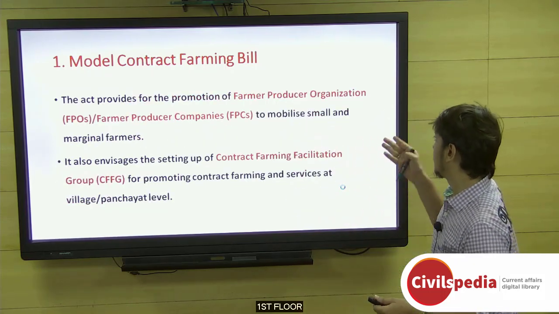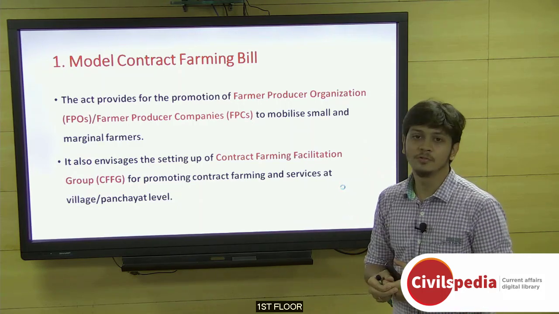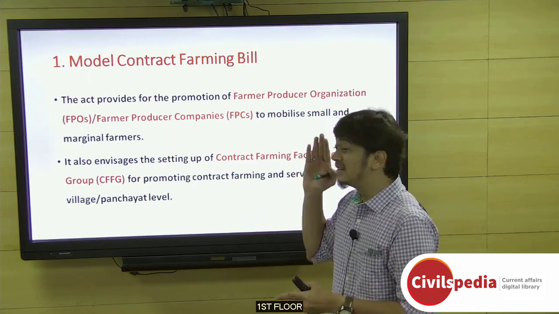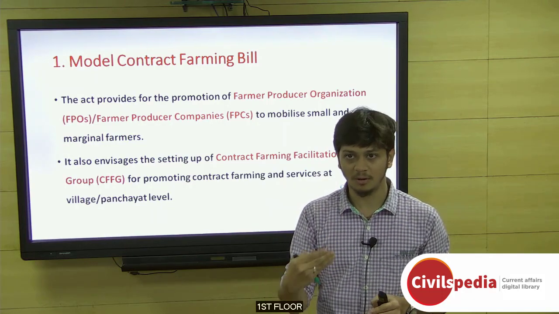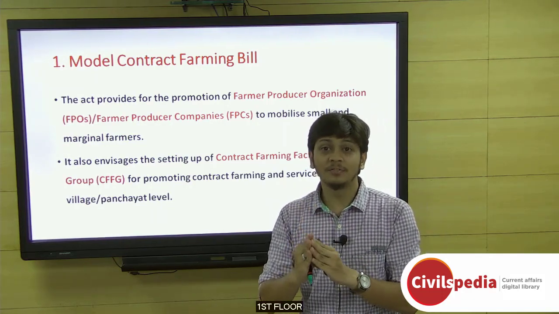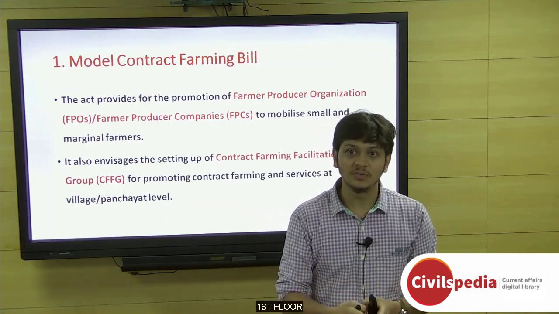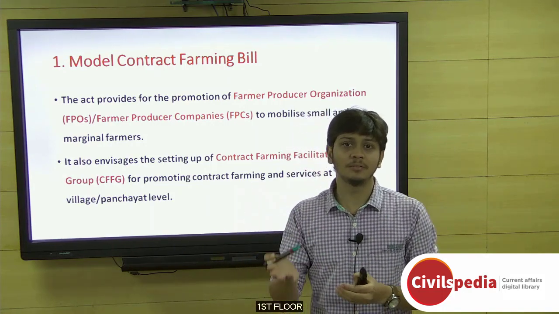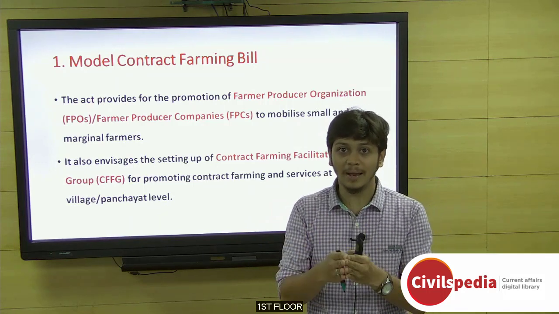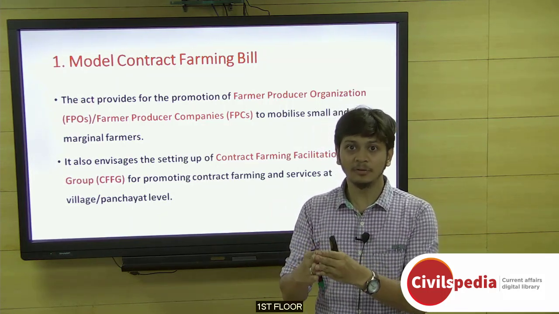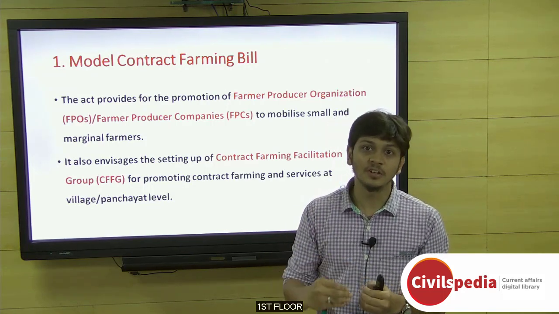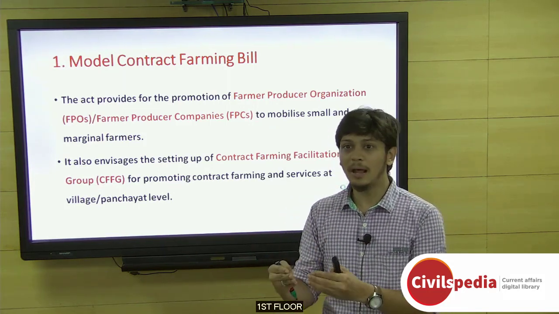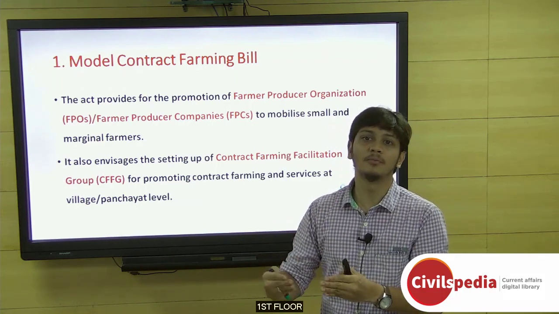Also, the Act provides for promotion of farmer producer organizations and farmer producer companies. We have seen a point when we were discussing this concept: the larger farmers usually get benefited due to contract farming. Why is that? It is because larger farmers will be able to produce a lot. Apart from their own subsistence, they will also produce certain commercial crops to sell in the market. But small and marginal farmers, who have land lesser than 2 hectares, will not be able to produce that much. Even the produce they do is just to fulfill their own subsistence needs. They are not usually able to sell these products in the market. Hence, contract farming earlier was not very helpful for small and marginal farmers.